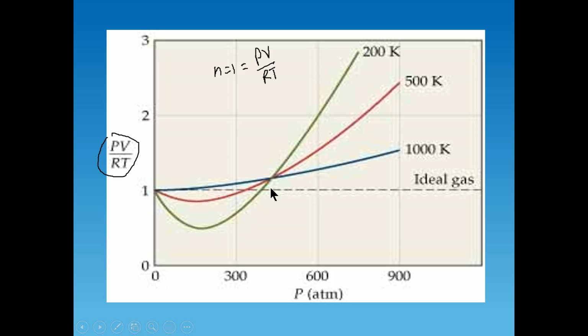So the green curve is like this at 200 Kelvin, and when you compare it to the red curve, it is a flatter plot, more approaching a straight line plot for the ideal. And by the time you get to the curve at 1000 Kelvin, it's almost a straight line, but it's pointing up. So you can imagine as the temperature increases, the plot will become more and more like a flat line, which is what the ideal gas plot is. So basically what this is showing you is that as the temperature increases, the real gas behaves more and more like an ideal gas, all right?